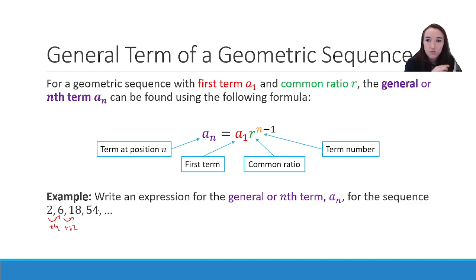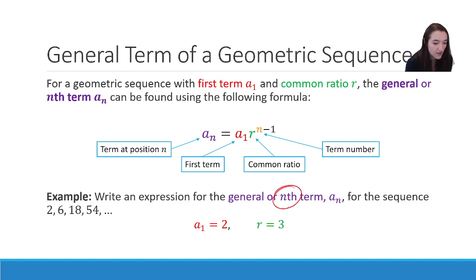So instead, we see, is it geometric? Well, times 3, oh, that's promising. Times 3, yeah, it looks geometric. These are all the same. So that tells me I have a common ratio. And then I know that A1 is 2. So A1 is 2, R is 3. We do not know n because that's the point.